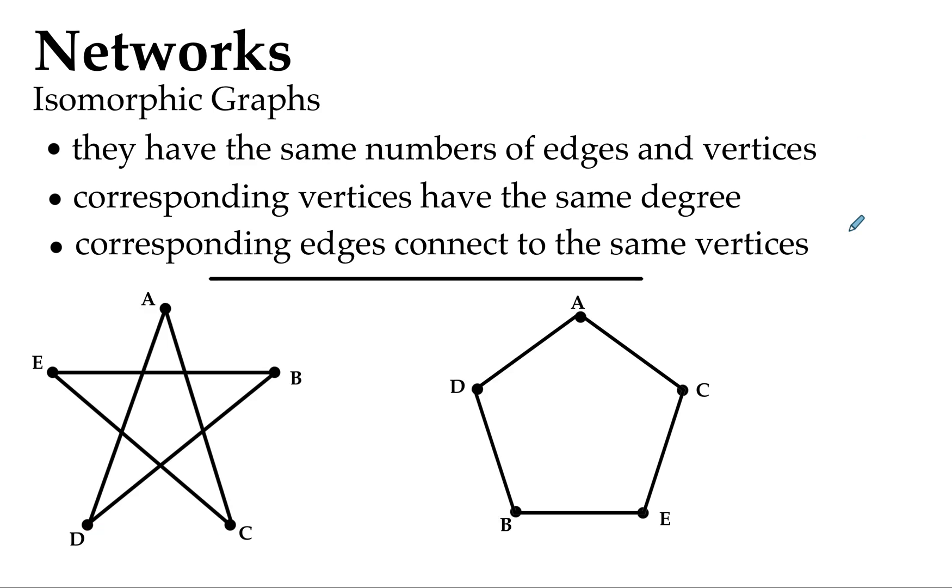There you have it. Here's another example. I won't go through absolutely every condition here, but you could pause the video and make sure this is true. I think if you stare at this long enough, you do have equivalent information. Let's have a look at the edges and vertices. We have one, two, three, four, five, six. They look like they've got the same number of edges. Trust me, I checked before.